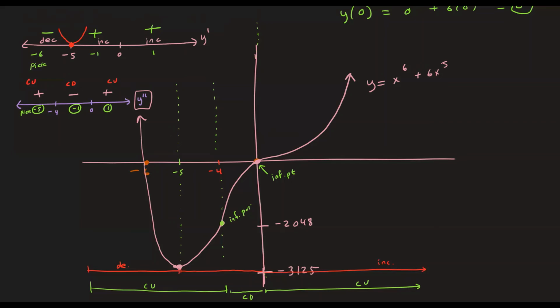So that's all of it put together in a graph. And of course, for the final sketch, you don't need this grid. I just have it so that it helps me scale my graph in a way that I can label inflection points and increasing, decreasing, all of that.